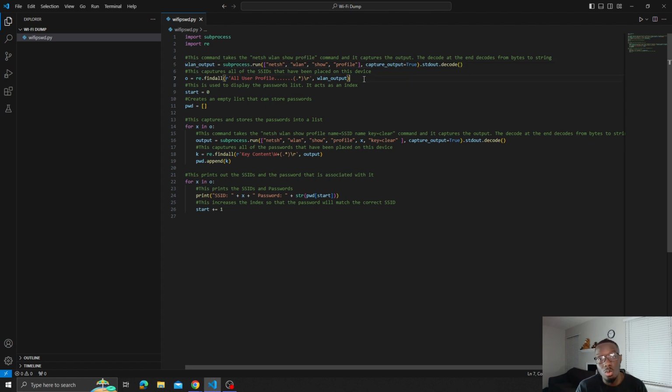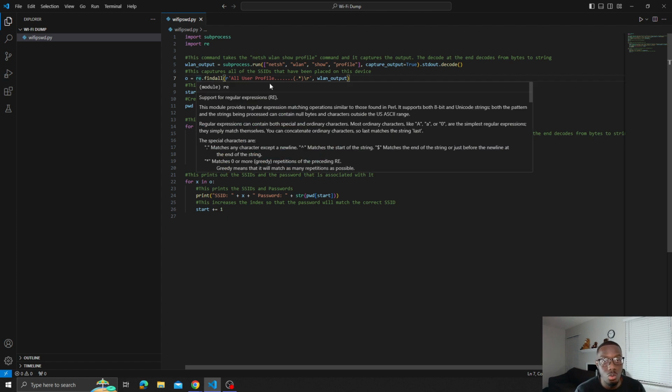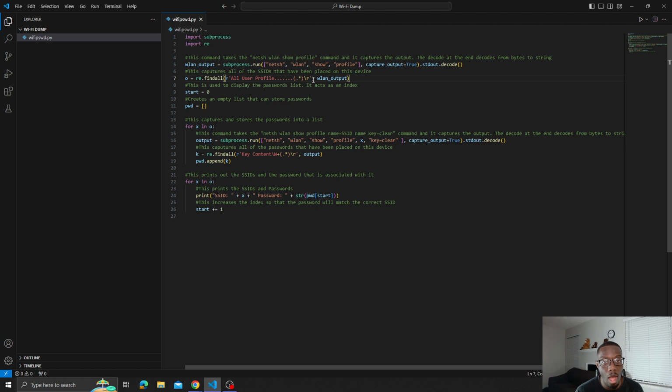Following code here, O equals re.findall, r All User Profile, WLAN output. What this is doing is utilizing the re module. It finds all instances within our WLAN output that have this structure. The specific structure it's looking for is All User Profile, followed by any characters, pretty much.